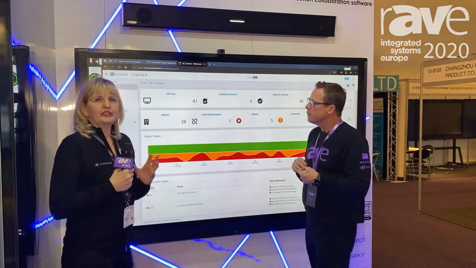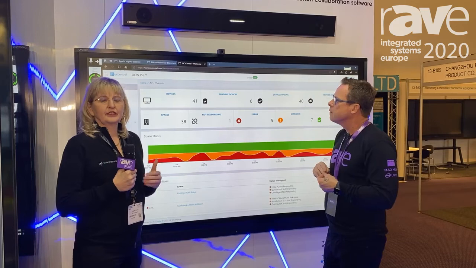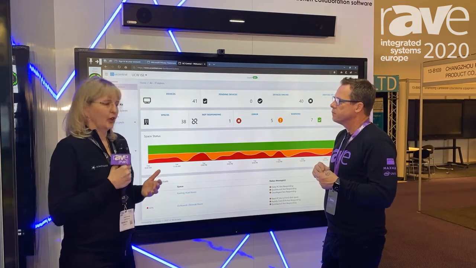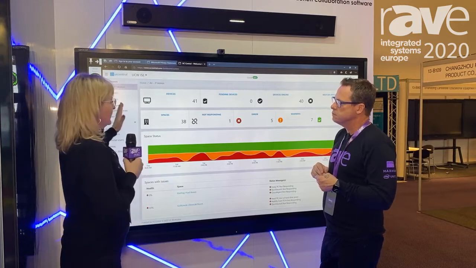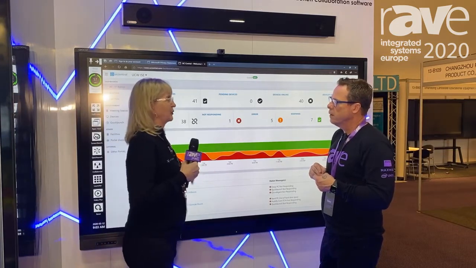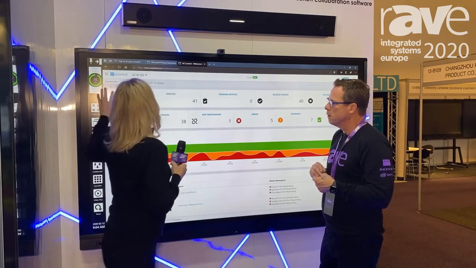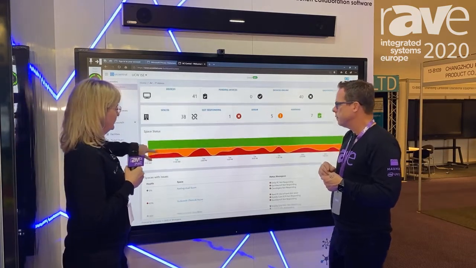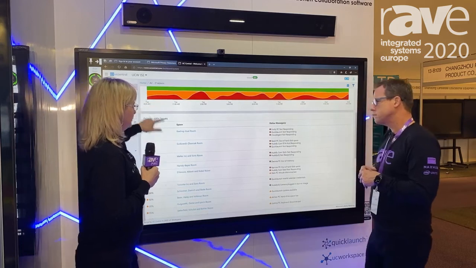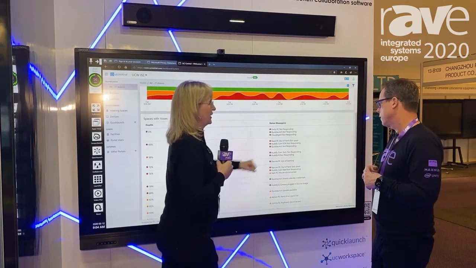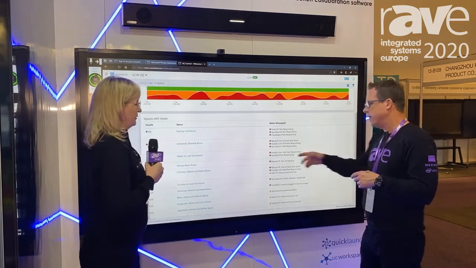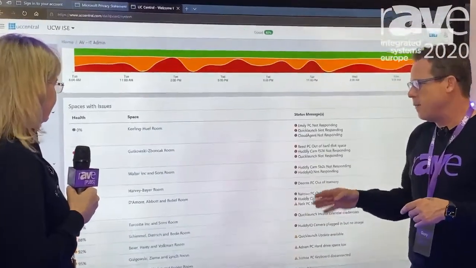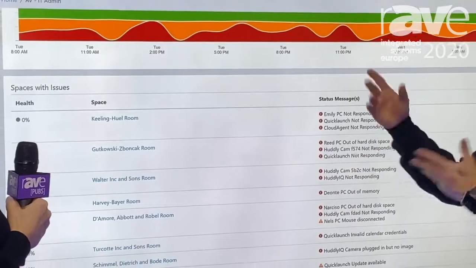So when we looked at it, we wanted to have 3 roles within an organization. First, we have the AV and IT role, where people want to be able to look at a dashboard that says, what's up, what's down, what do I need to pay attention to? So over here we have the 3 roles: AV, the business, and facilities. As you go through here, you can see you've got systems down, and it can tell you exactly what is wrong with it. In case you can't read this, it's telling you the device that's having a problem in a room, where that room is, and how it's being used at that moment in time.